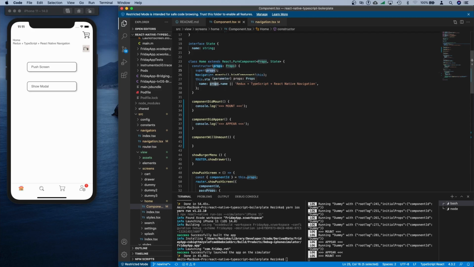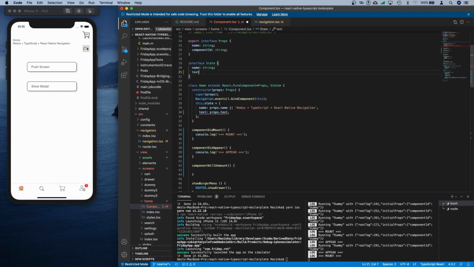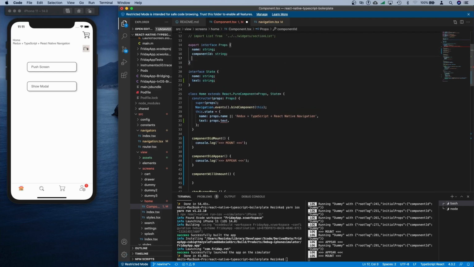So we can just say props.text, and props.text. So let's just declare it in state, and also in props.